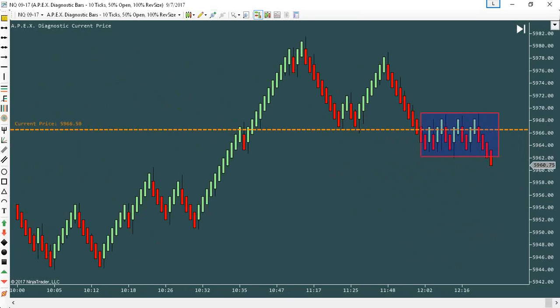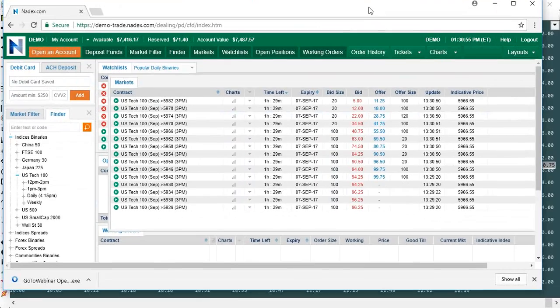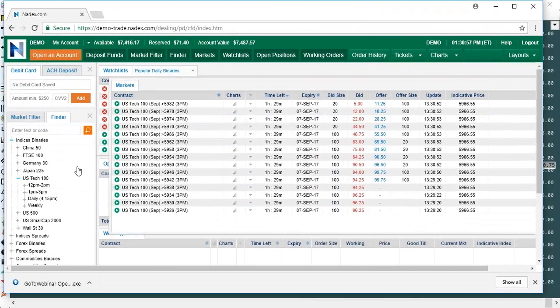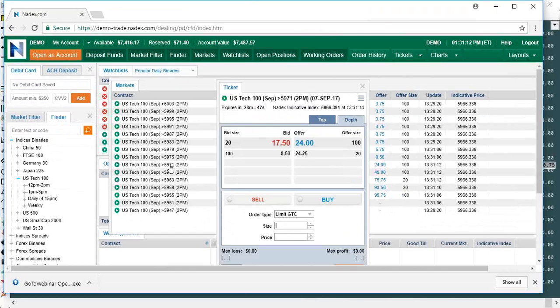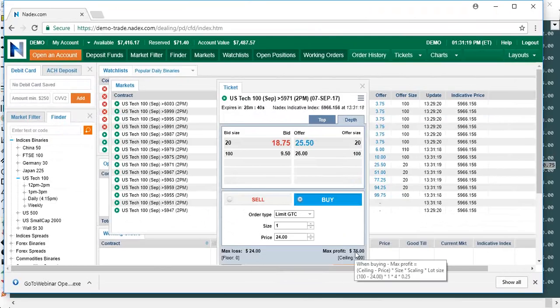And it's 1:28 p.m. So I pull up the Nadex platform, and I want to look at the 2 o'clock expiration. We've got about 28 minutes to go. I say, okay, I could get this one right here for about $23. Right now I could buy it for 24 bucks. I'll risk 24 and I could make 76. We all love that, right? Sydney, that's a nice risk to reward.